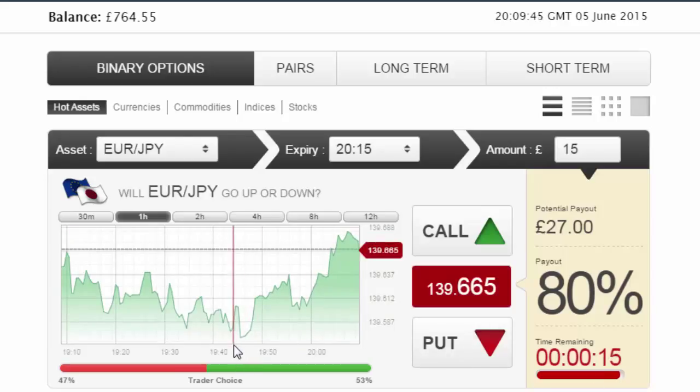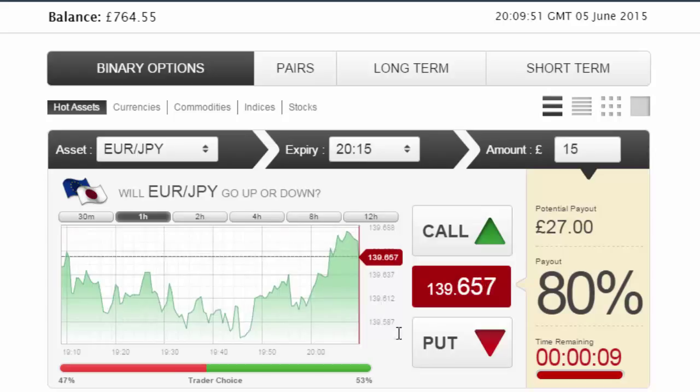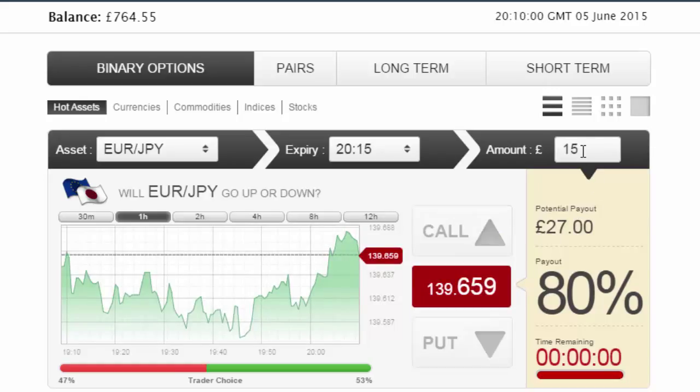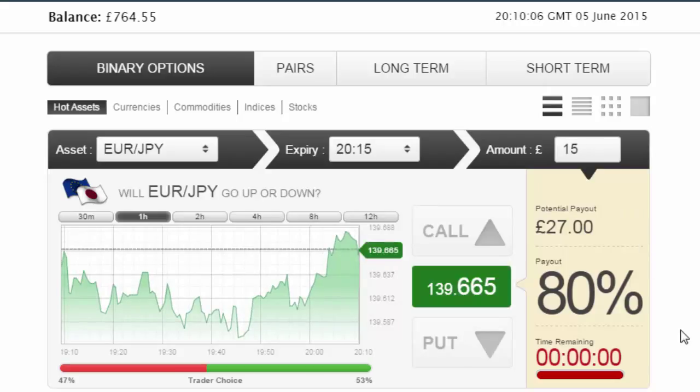So if you're trading forex, or you are used to trading forex, you know that you can actually lose more than you invest. Whereas with binary options, if we get the trade right, we win 80%. If we get the trade wrong, we just lose our investment. But you can have very small investments, and you're only in the market for a few minutes at a time, so your exposure is very small. So that's essentially how binary options work.